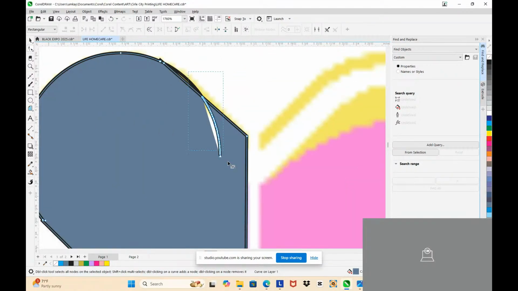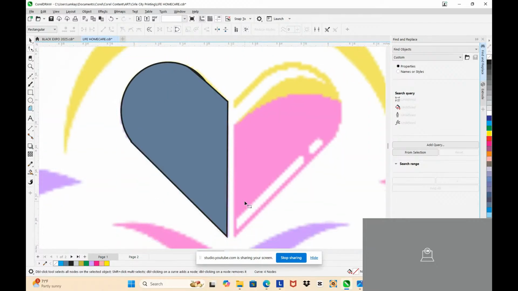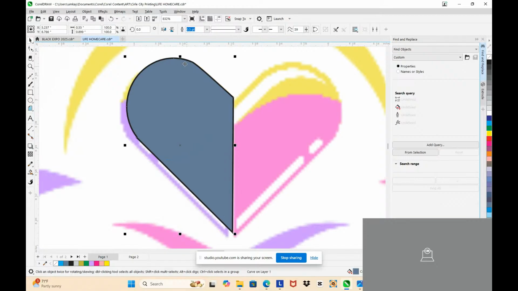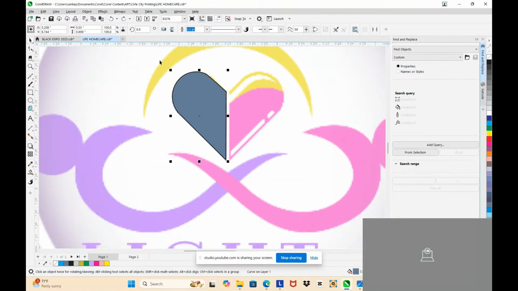Got a little trash in there. Make this see-through so I can see behind it.